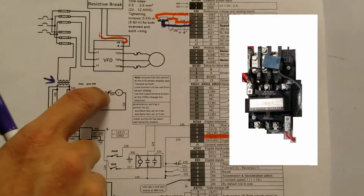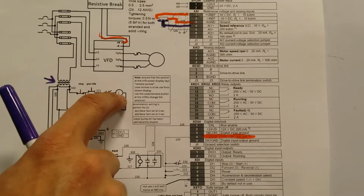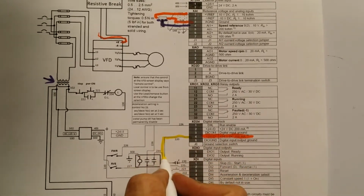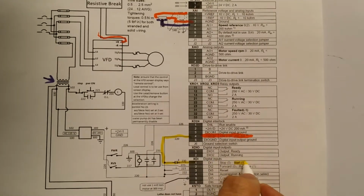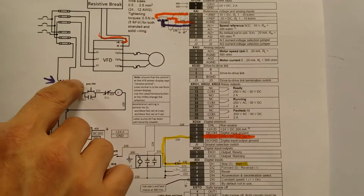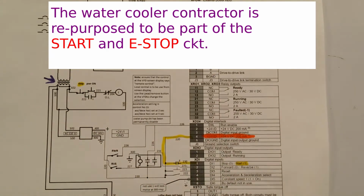So now what I did is that I made it so that whenever you press on, or start rather, the contactor energizes and it maintains its contact. But most importantly, I take some of these 24 volts and I put it right here, and see, 24 volts is equal to 1, and if there is no 24 volts, it's 0. So 0, if I'm not putting 24 volts, there is a stop. Now, if I press the stop or E-stop, emergency stop, then I kill the contactor, therefore killing the 24 volts over here, and that's how I stop the machine.